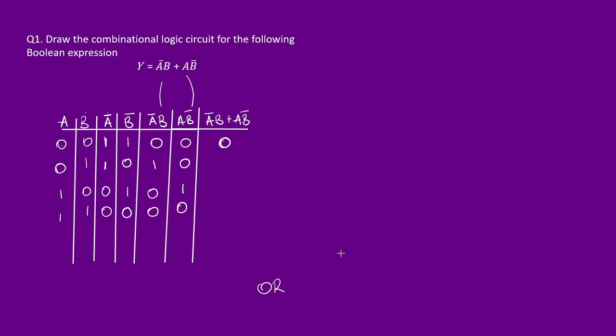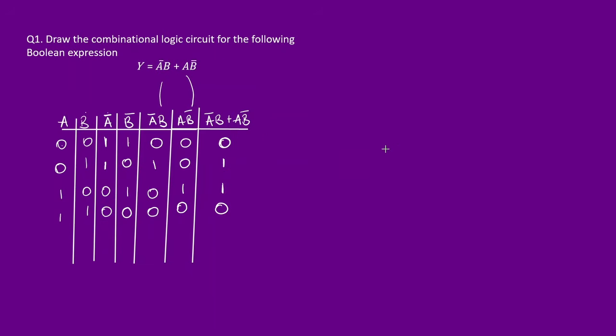The OR operation is high when any one of the inputs is high. So when I get a 1 on any one of my inputs, the OR operation comes high. Recall I'm ORing these two columns. So 1 and 0, this is high, so this becomes 1. 0 or 1, this is high, so this stays as 1. 0 or 0 is 0, since none of these are high. So ta-da, you have your truth table expression for what we have been given.